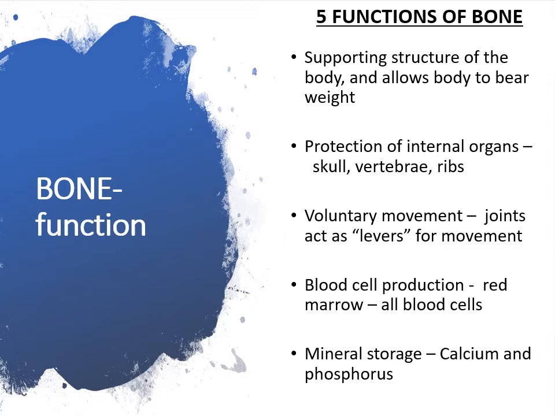In the back, the lower ribs provide a bit of protection to the kidneys. They don't totally cover the kidneys, but they provide a bit of protection. The vertebra provides protection, of course, to the spinal cord and the cauda equina, which is the end of the spinal cord at around L1, and then the nerve fibers continue as the cauda equina. And of course, the skull provides protection to the brain. Okay, so a lot of internal organ protection.